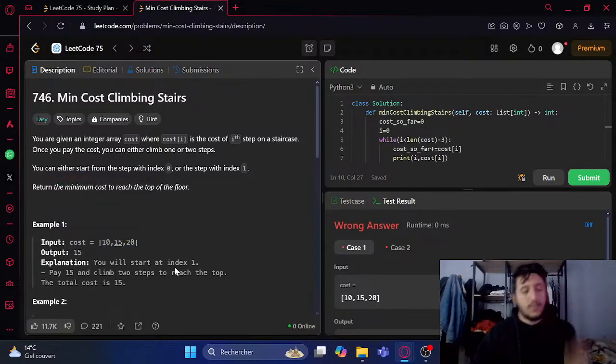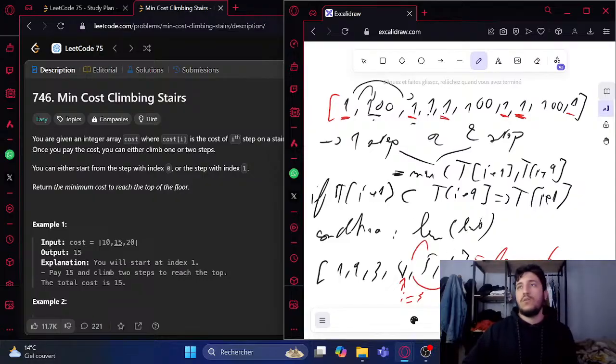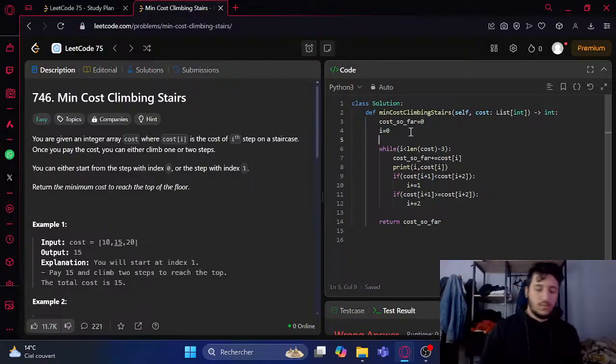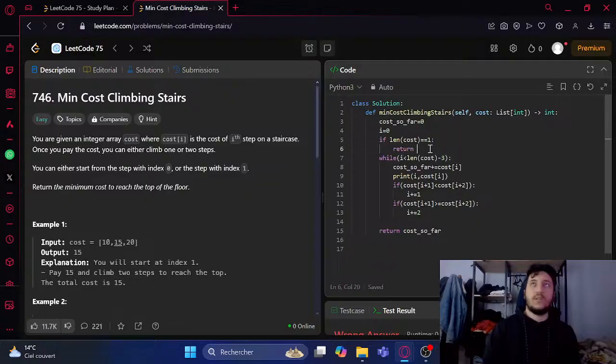Like if it's a list of one element, so we're gonna return the... okay. So if len of cost equals 1, so we have one element, we simply gonna return that element.